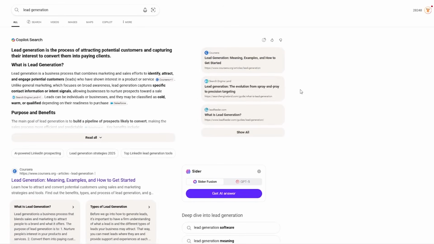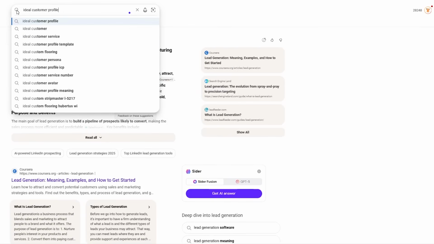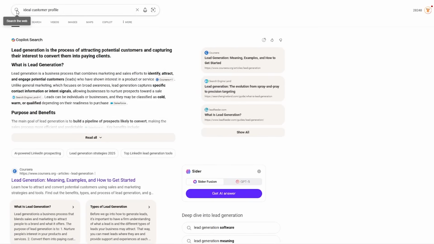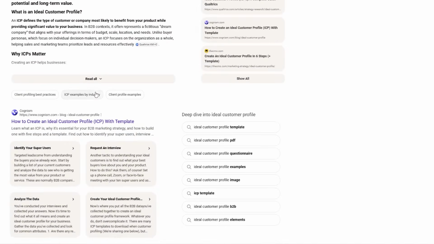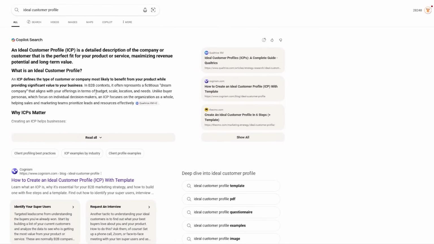So start by building what's called an ideal customer profile. If you don't know what that is, it's something most business users should know. It's a detailed description of the type of client who gets the most value from what you offer, is easiest to work with, and is most likely to pay on time and refer others. For a B2B service business, this typically includes the industry, the company size, the geographic location, the specific role of the decision maker, and the trigger events that make them likely to need your work.